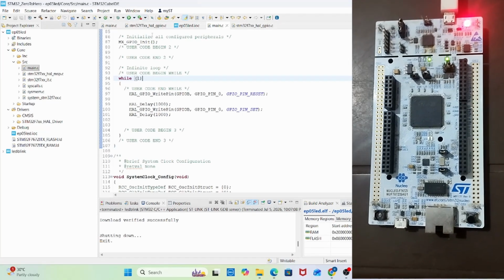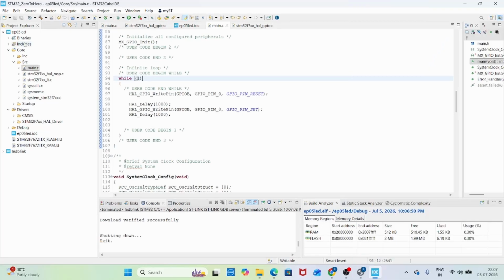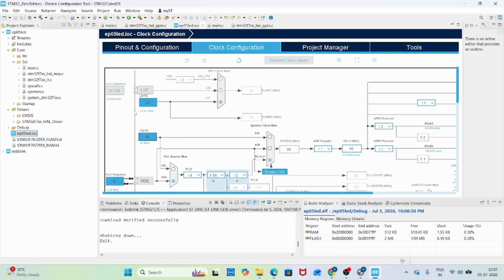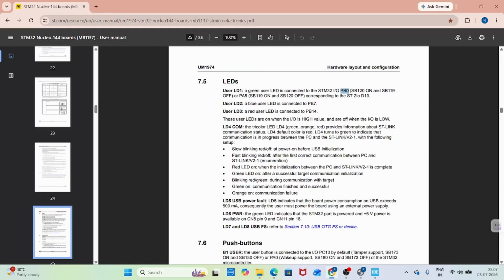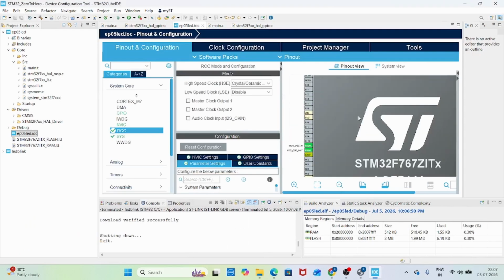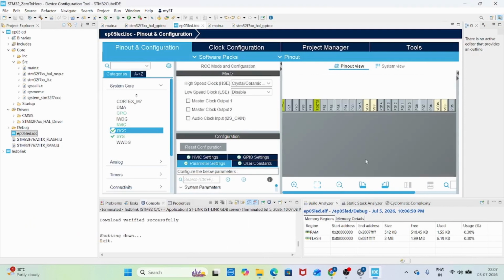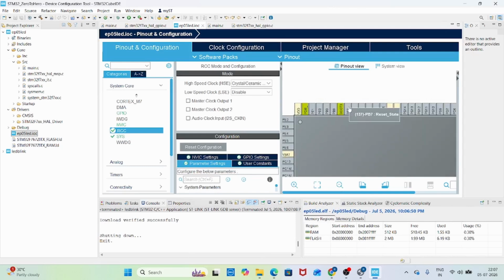Now let us add 2 more LEDs. As we discussed in the last video, in this video I'm going to configure multiple LEDs. So for that we have LD2 with PB7. So let me find this PB7. This is PB7. Sorry, not analog. It should be GPIO output.